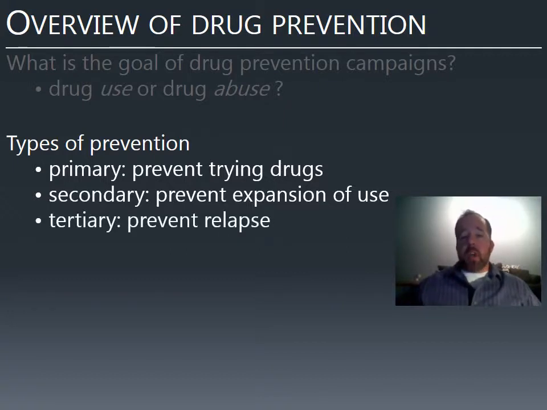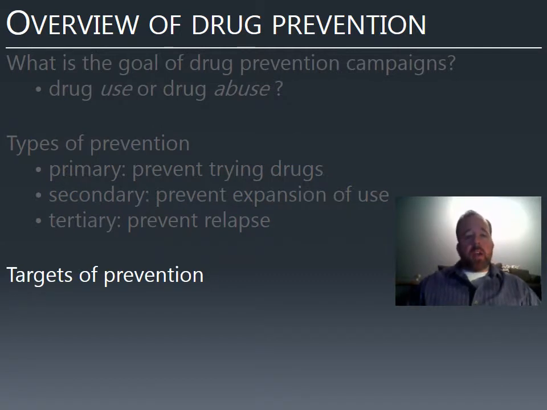Then, of course, there's tertiary prevention, and these are campaigns that are directed at individuals who have already been abusing drugs, and this is to prevent relapse. So this is sort of a maintenance program. The person has been abusing drugs, they have stopped doing so, and now this is a campaign that keeps them from relapsing.